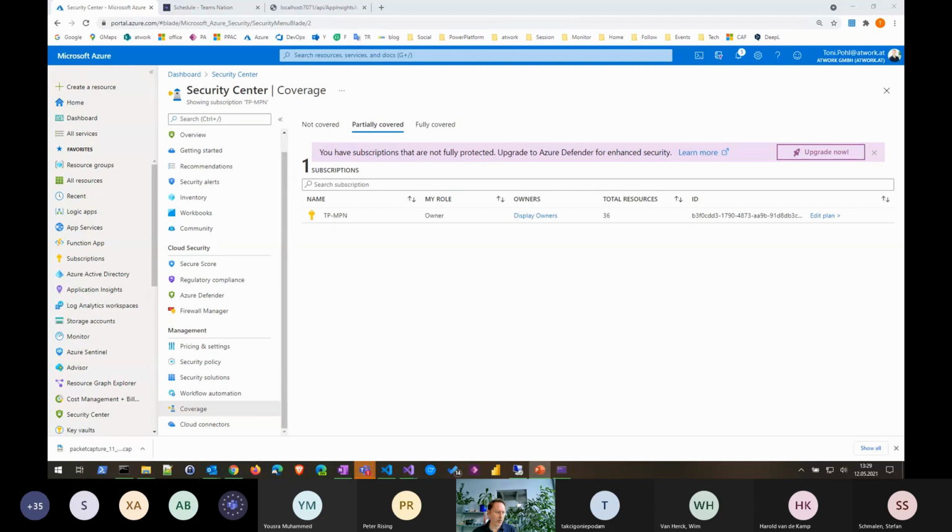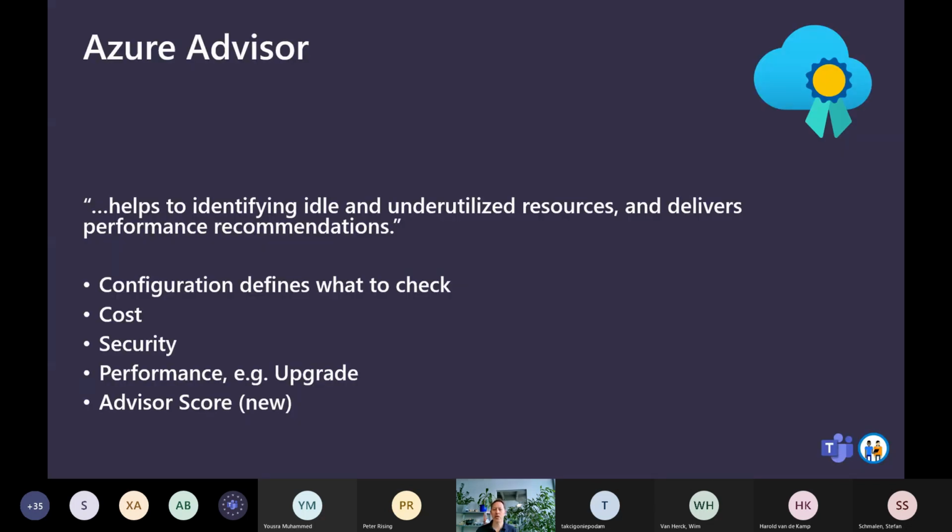Okay, that's a very quick one, but just to go a little bit further here now with the Azure Advisor. The advisor is also giving you recommendations for security, but also for other topics like underutilized resources or cost or performance or what you should upgrade. So for example, you could get a recommendation from the Azure Advisor that says, well, there's an old storage account and that is still used in the classic mode. You should upgrade that storage account to be more secure, to get better performance and so on.